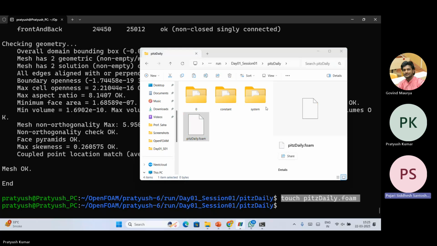So go to the fix inside the folder. Here you can see the zero, constant and system folder. There you need to type the blockMesh.